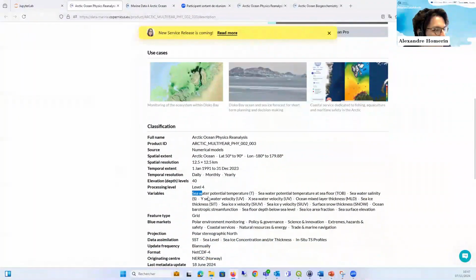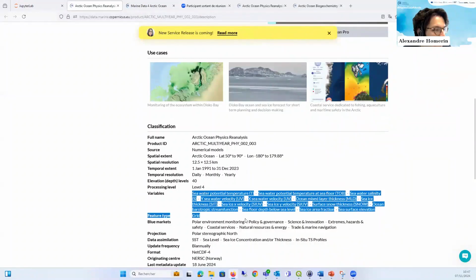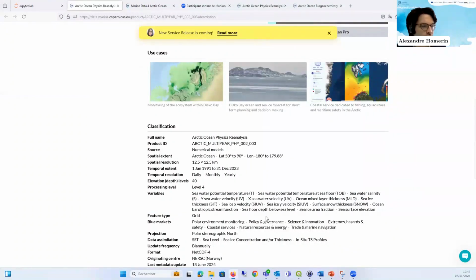And here you will see all the different physical variables that are available. In our case, we'll be using the sea ice thickness, the sea ice area fraction, and we'll also use the seawater temperature, which is here.